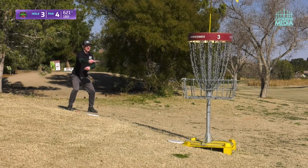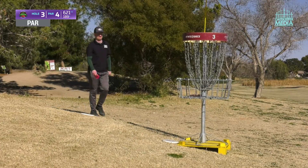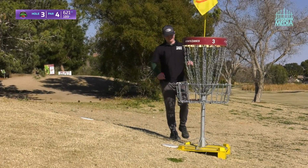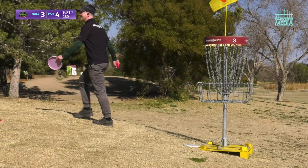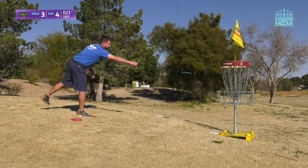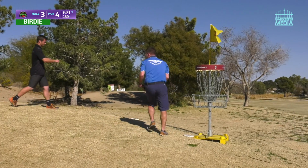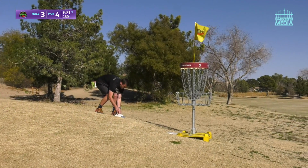That doesn't look too bad. He should be able to get this par here. There you go. Stop the hemorrhaging a little bit there. I know what that feels like to bogey the first 2 holes and have to recover. It's not fun, but it's manageable. You can do it. And it's a solid start from Nate. 3 for 3. Absolutely.